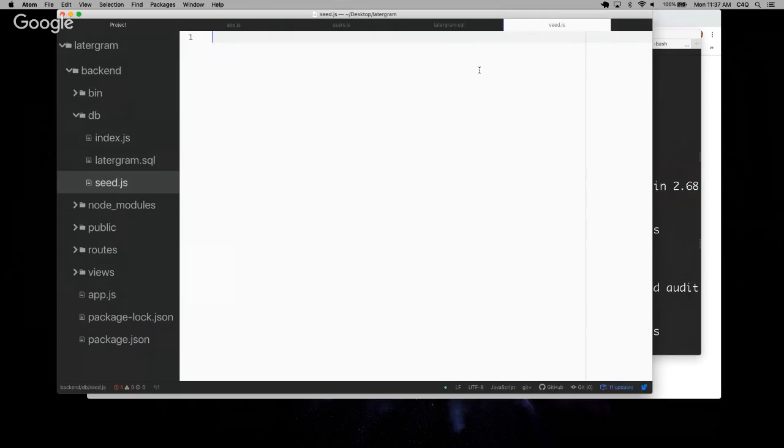And so inside of our seed file, when we go back to here, let's import that. So I'm going to say const db equals require, ./index.